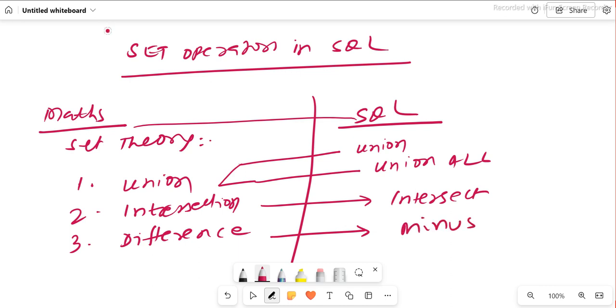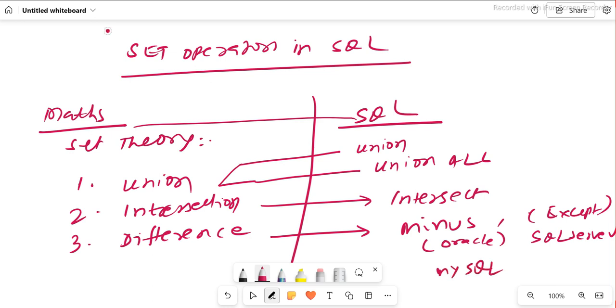This minus is in the Oracle database. In SQL Server, if I'm not wrong, it is called except. But in MySQL we don't have any ready-made operators like this. We have to use some other way of handling, maybe joins, etc. But we'll see how it is.